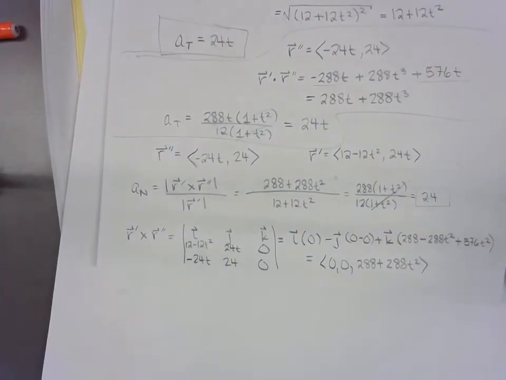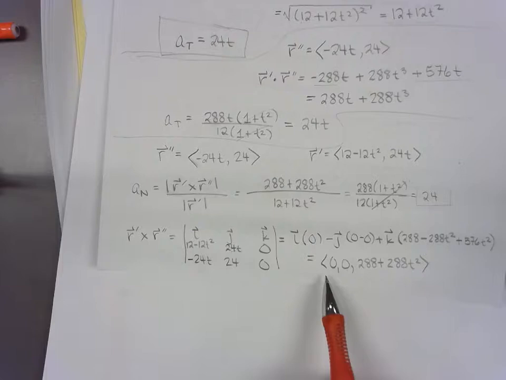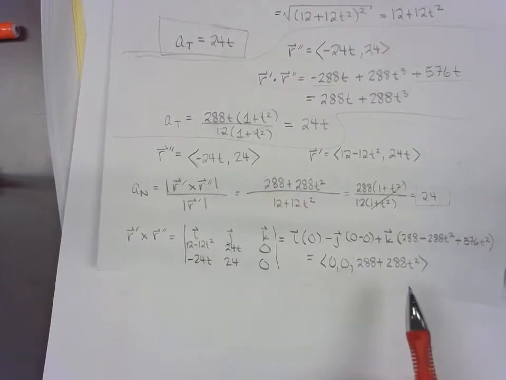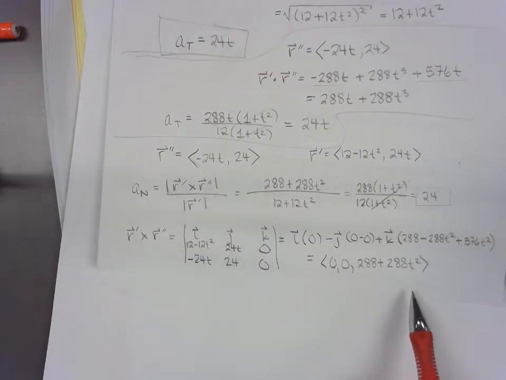Is that just a coincidence that a sub n is a derivative of a sub t? Or is that something that would happen in 2-dimensional space but not 3-dimensional? I think it is a coincidence here. If it's not, then it is only true for 2-dimensional space. Because for 2-dimensional space, you're always going to get 0, 0. So it's always just going to be the absolute value of your third component. Always. The magnitude of the cross product.